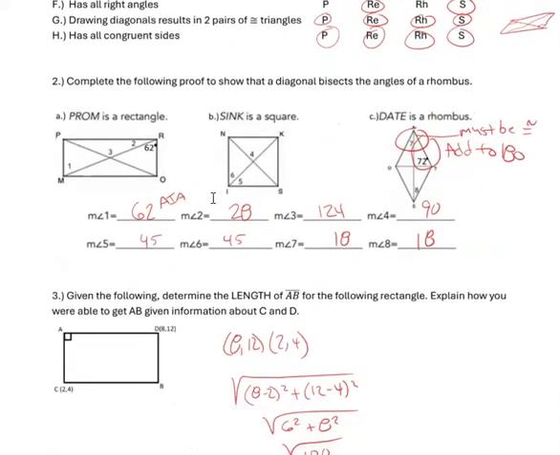Next, complete the following proof to show that diagonals bisect. Ignore that. I think I changed it. I was going to make a proof, and then I decided just to have you guys go over and figure out what these angles were. All of the angles that we got here can be justified if you go back. They're all the same figures. I just changed the angle. So if you want to know how I got those numbers, just go back to the check your understanding, and it'll be the same justifications for all those different parts.